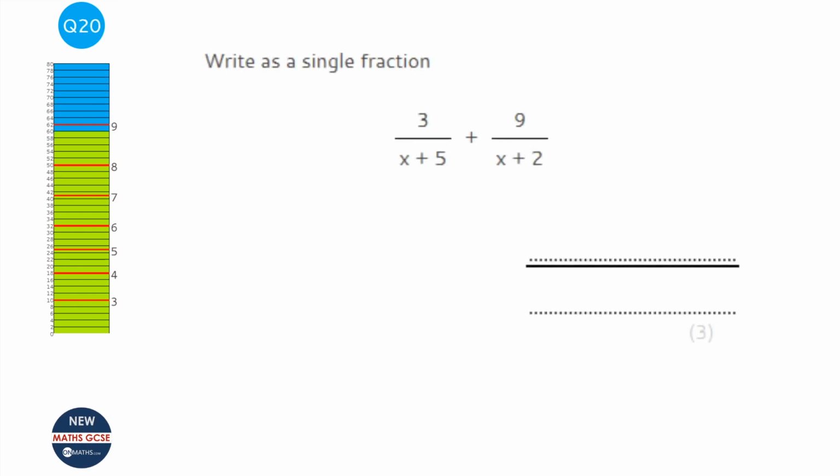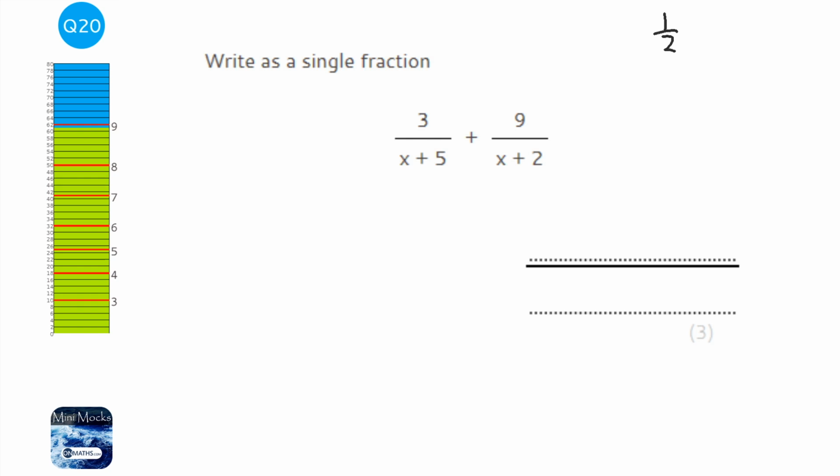So with this, it's an algebraic fraction, but just think of it as a normal fraction first. So just think you're doing a half plus a third. How would you do it? Well, you've got to get the bottoms the same. You've got to find a common denominator. Now the way we do these when they are algebraic expressions is just multiply both of the algebraic expressions together.